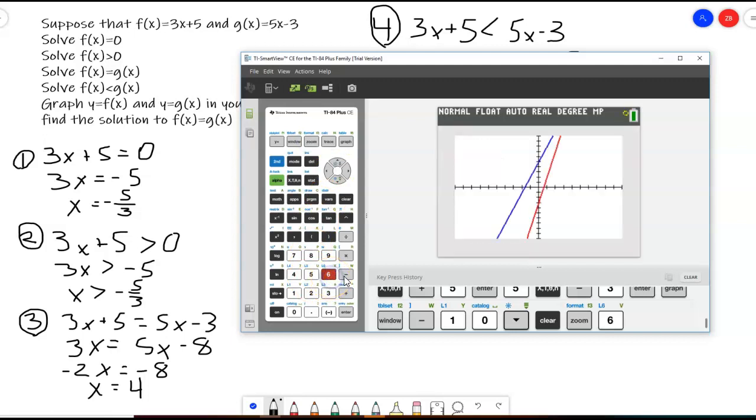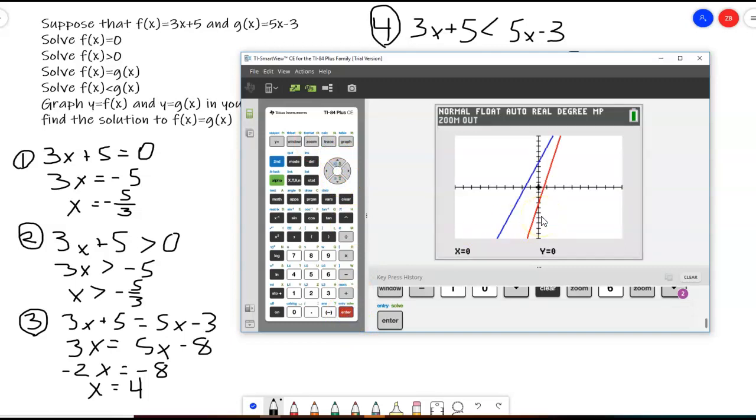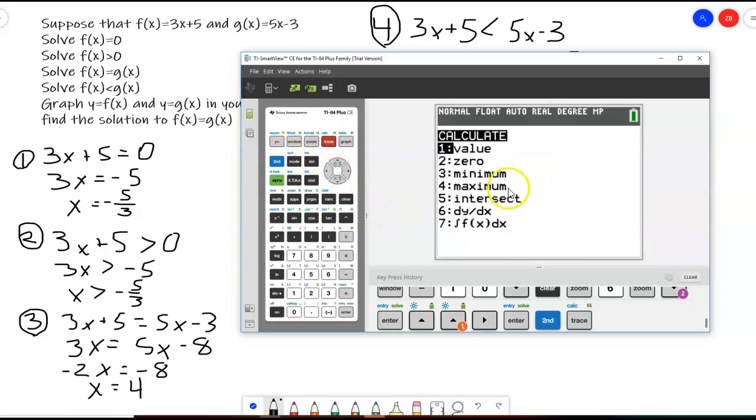That's number 6 there, and once again, it's still not showing, so I am going to zoom out here. Let's go ahead and zoom out until we get what we're looking for. So I'm going to move the center of this a little bit closer up there. And now we can see where they connect here. It's kind of hard to see exactly where it is, but we have a function to find this. So I'm going to go to second calculate. All right, and it looks like we want to find where those two lines intersect, so let's choose number 5.